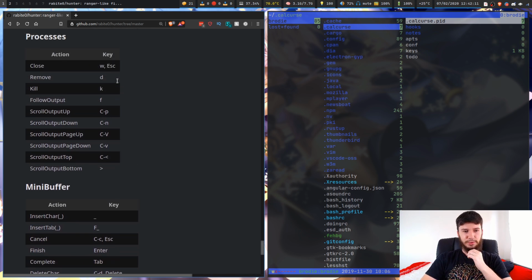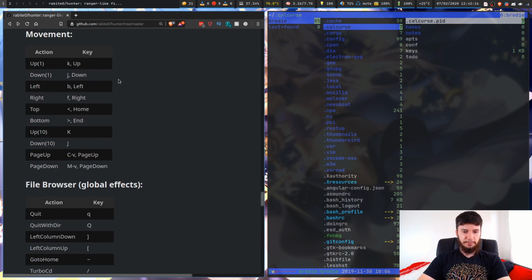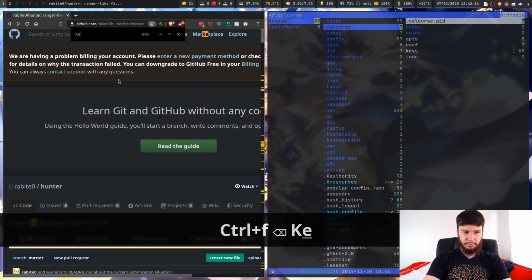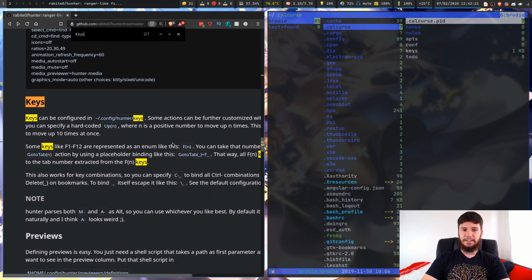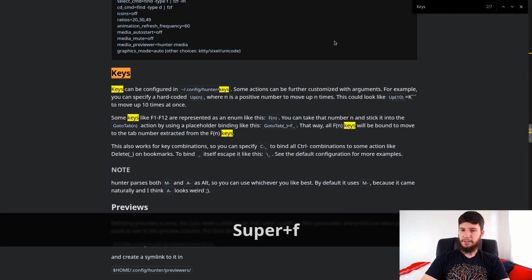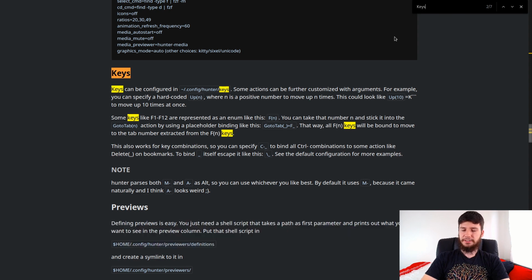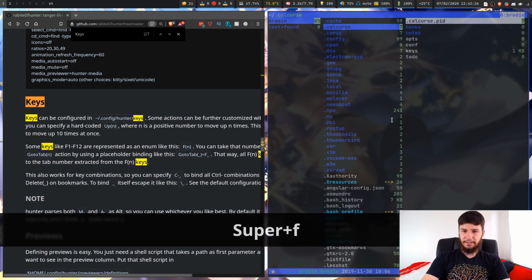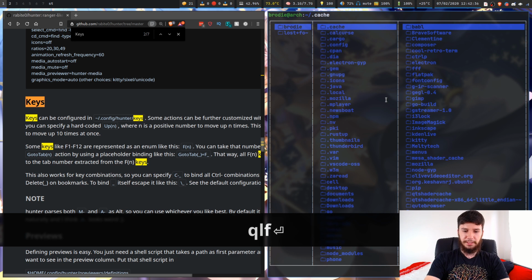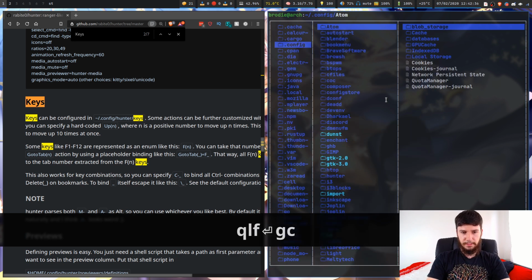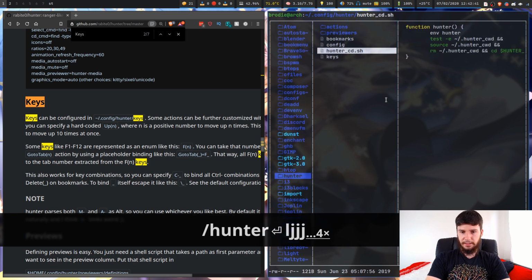So there's some more stuff that just doesn't work. So if we go up a little bit, we go to where keys are rebound. So you can supposedly rebind keys. I say supposedly for a very good reason, because I don't think you can. So let's do what it says. So in our .config folder in hunter/keys. So I'll just bring up a good file manager. So if we go into the .config folder, into the hunter folder, into the keys file.